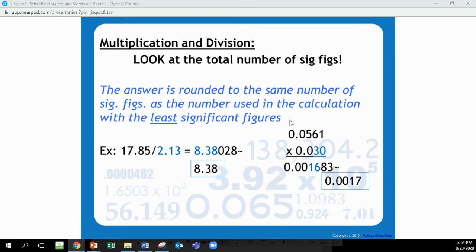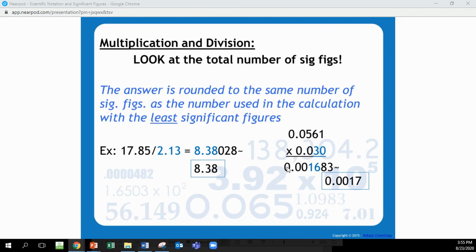Now let's do a multiplication problem. This is what we use a lot in this class, multiplication and division. You enter all this into your calculator and you get this big number. How many significant digits are in this number? A decimal is present, so we're going to go from the left. Can't count, can't count. 1, 2, 3. This number up here has 3 significant digits. This number down here has 2 significant digits. Because it's got less, we are going to go with an answer with 2 significant digits.